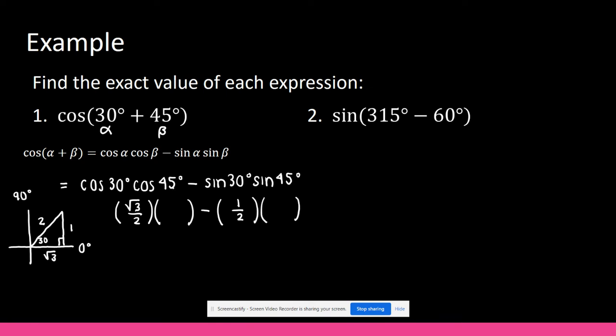So now I see my other angle is a 45-degree angle. If I think about where that lies, it's going to once again fall within the first quadrant. When you have a 45, 45, 90 triangle, the two sides are the same and they're both congruent. So they're both 1 because they're the shortest. The hypotenuse is the square root of 2. Everything's positive because we're in the first quadrant.